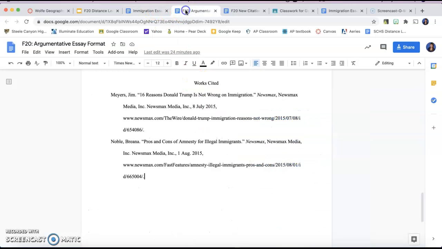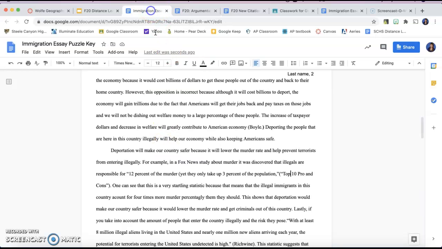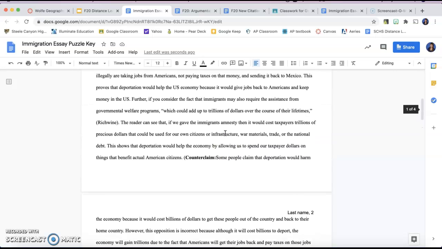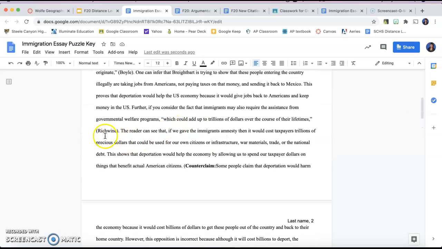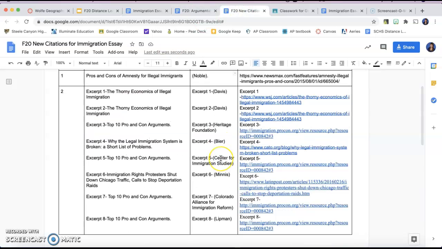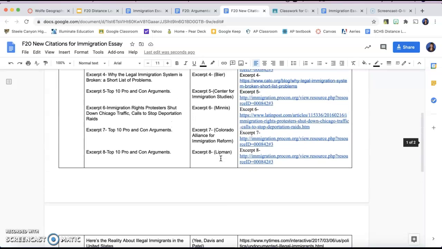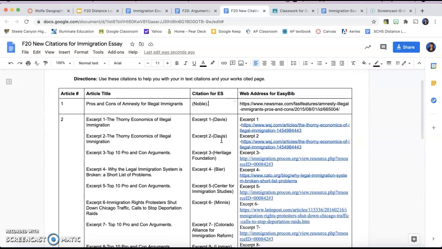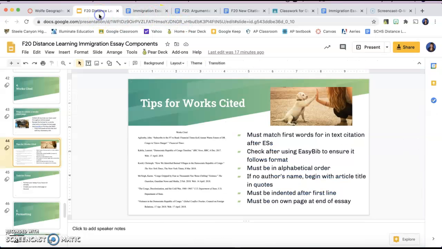So after every single quote, after every single evidence sentence, anytime you see those quote marks and it's ending a quote, you have an in-text citation and it comes directly from here. This tells you, hey, here's the author's name. Oh, there wasn't an author here? Here's the title, right? So we know that this is how we will do it.